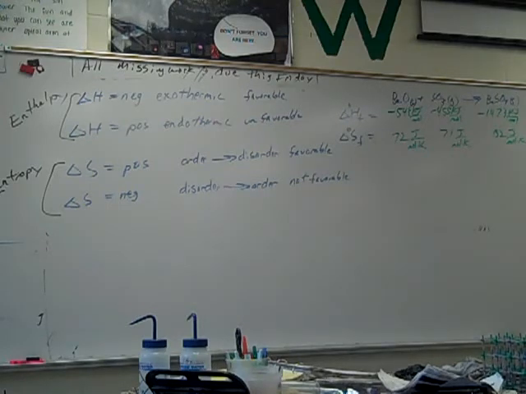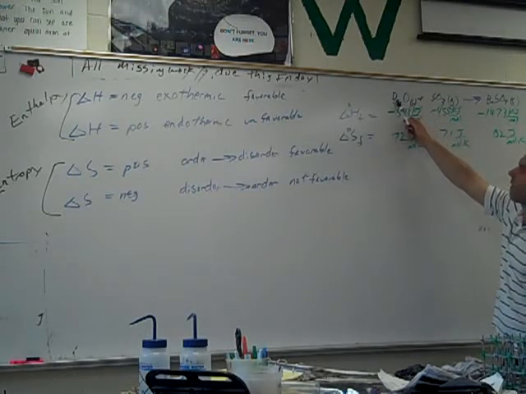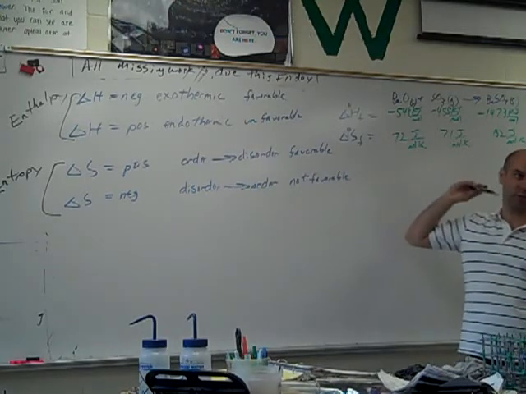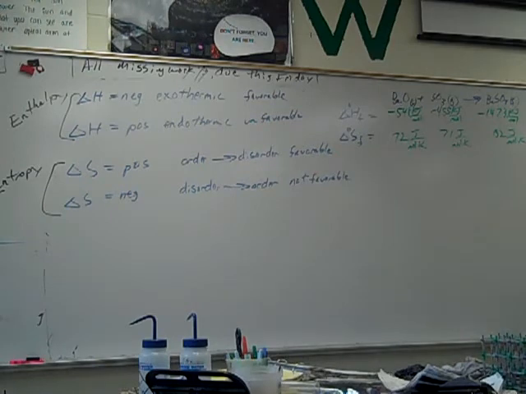On Friday, we wrote this equation on the board. Barium oxide plus sulfite going to barium sulfate. And we calculated the delta S of this reaction. And we said if delta S is positive, that's favorable. If it's negative, it's not favorable. And here are a few examples that I want to go through with you before we go back to that example.